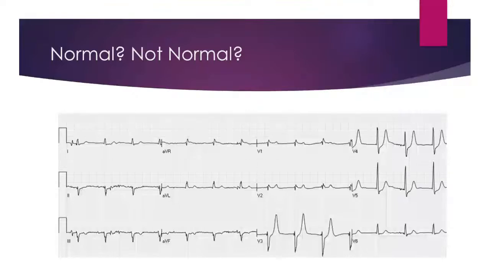What are we seeing here? Yeah, we had some weird kind of, I'd say, fibrillation activity in 2, 3, AVF. How about the precordial, V3, 4, 5? How about the V3, V4, V5 leads? Well, I don't really see the T waves at all. T waves are peaked, with kind of a weird angle to them.